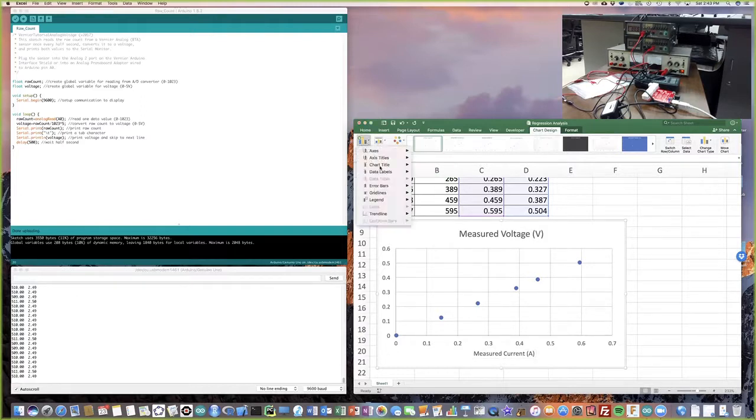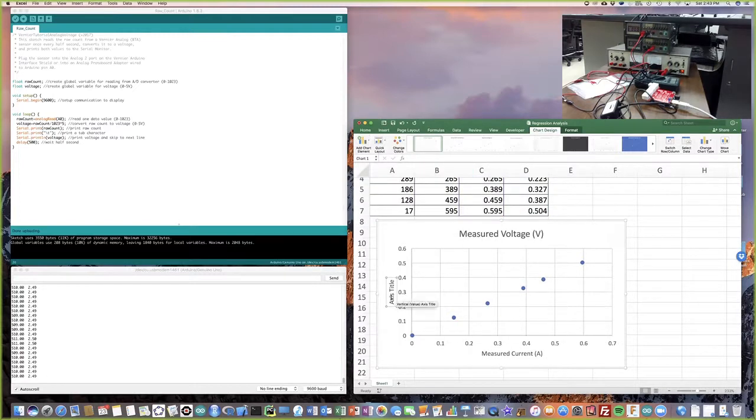And let's do the same thing for the Y. This is our primary vertical. Yep. Let's say that this is our measured voltage, and this is in volts. Okay.